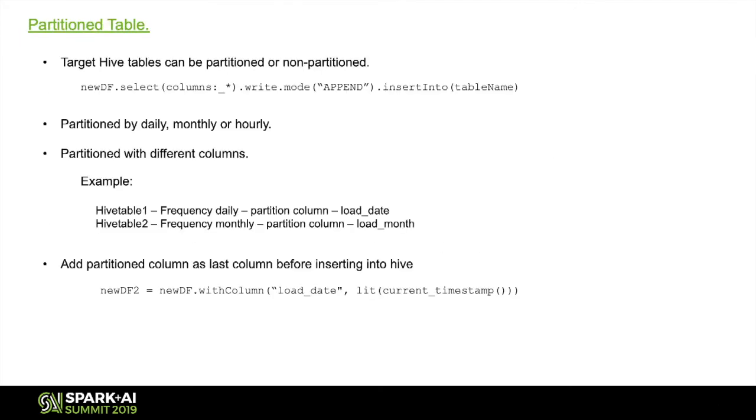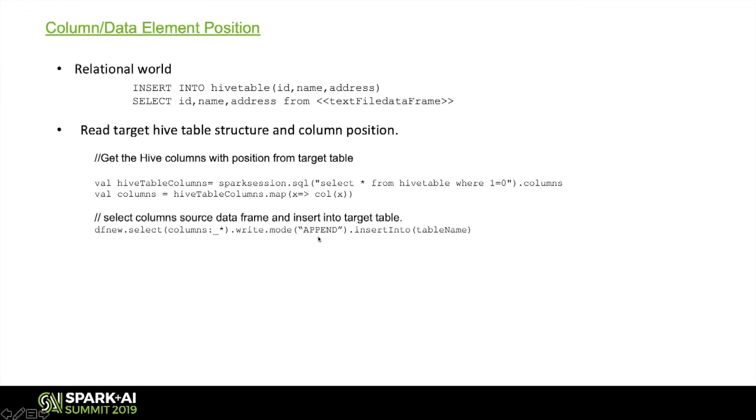Exactly. So if you see this, what you're doing is you're getting the columns. Let's say some columns were added, some columns dropped. The first step is when you have a file, you want to make sure the Hive structure corresponds to that file, right? If they have dropped some columns, yes, it's going to put null on those columns that do not exist in the target table. If they have added some columns, what you do is you create your raw table, and then you add those columns, and this statement is going to take care of that. Because in the first step, you're getting the list of columns from the target table, like ID, name, and this. And in this step, select column star right here, you're creating that list in the same format that you have in the target, and then you're inserting it. So I think if you play with this code, you will see how this magic is happening.